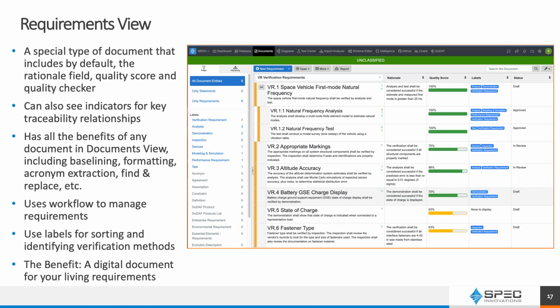Requirements view is a little bit different than documents view, but still kind of acts the same. There is a hierarchy here. What you're seeing on the picture is a verification requirements document, but we can identify our rationale for the requirement. We can show our quality score, which is unique to Innoslate. It's the only tool out there that actually does an initial analysis of your requirements and how good they are.